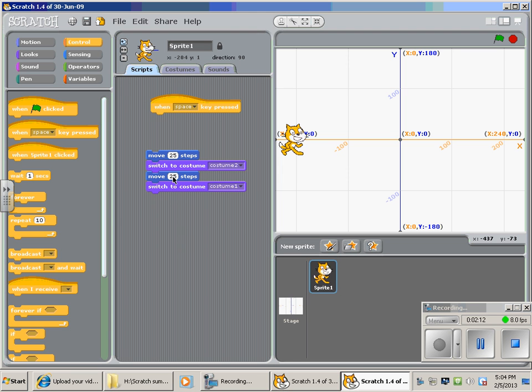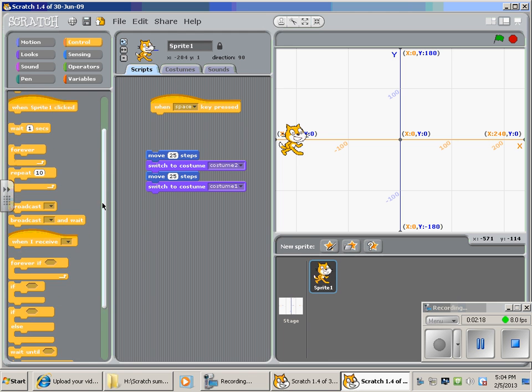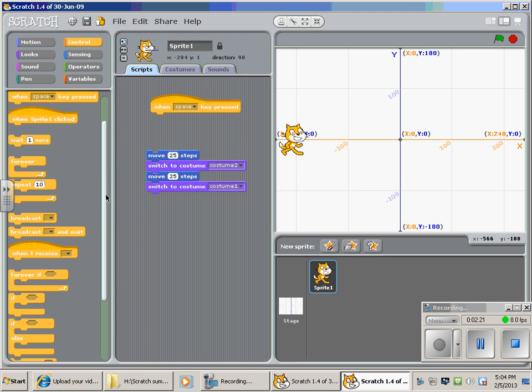And we've got that. Now, the thing I talked about yesterday when we were doing controls was it's so fast I can't even tell what's going on. And so if I wait, that's a control. If I put a little wait in here, it might look a little bit more like my cat is walking. Now, waiting 1 second is probably a little too long. So you need to think about, if I'm not going to wait a whole second, maybe I'd wait a half a second. And a half a second would be 0.5. Now you have to tell me, why do you think half a second is 0.5?